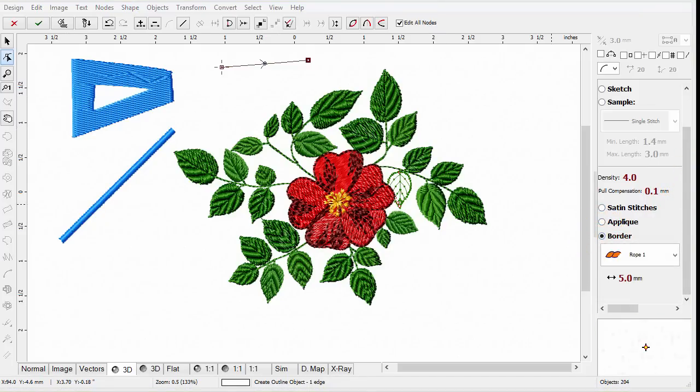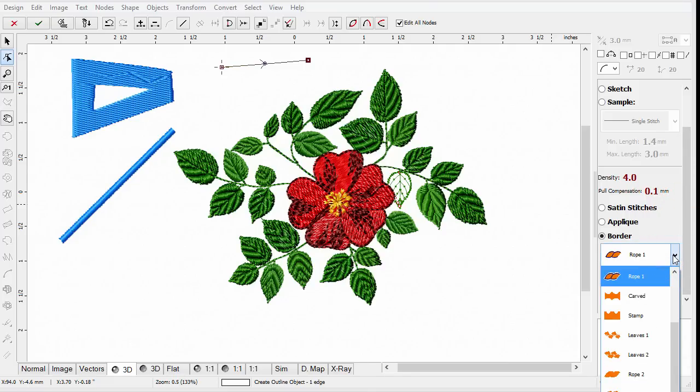It's fantastic. Border stitches are also great, and the rope one has to be the best. It's absolutely fantastic. There's different patterns, leaves. I know that's going out of your point of view there. There's wave at the bottom. I have a tendency to use the rope one quite often. It is absolutely beautiful. You can also make your own, which I'm going to teach you how to do because that's handy.